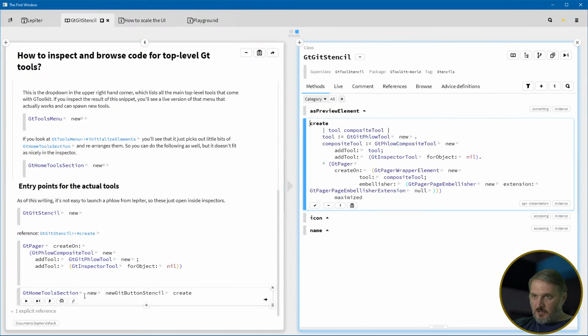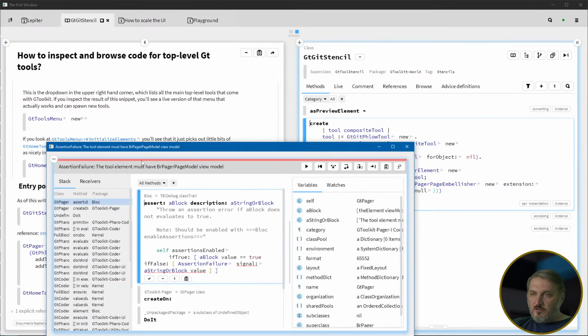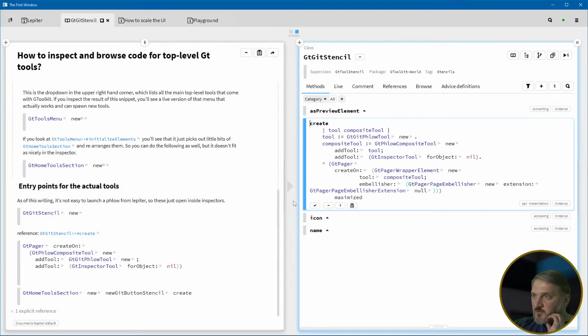Okay, all right. So if I run it like this, tool element must have a BR pager page model view model. We say GTPager create on GTPager wrapper element new.